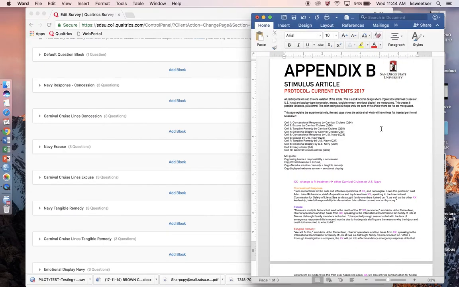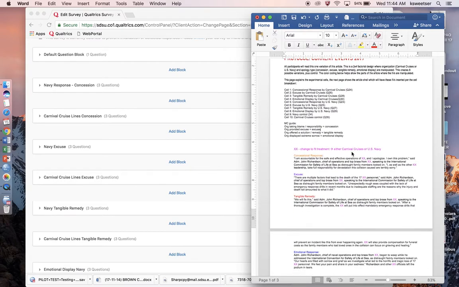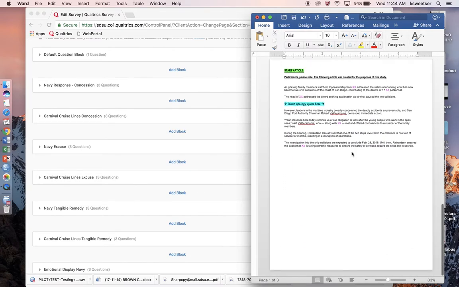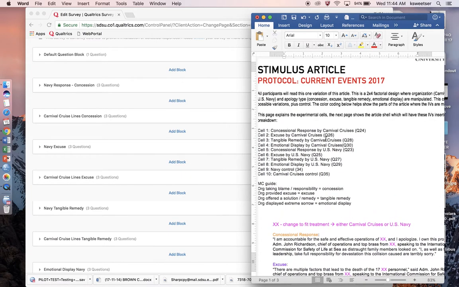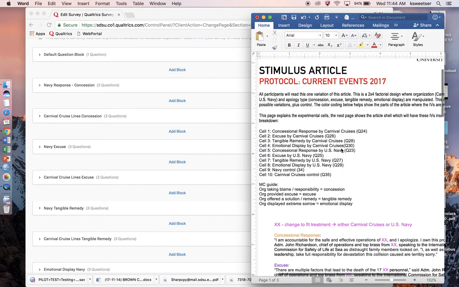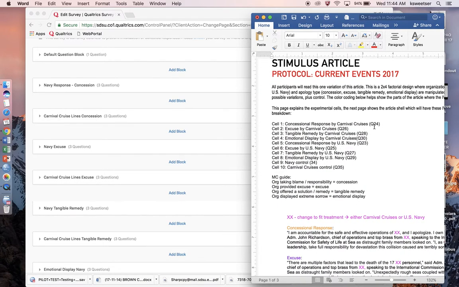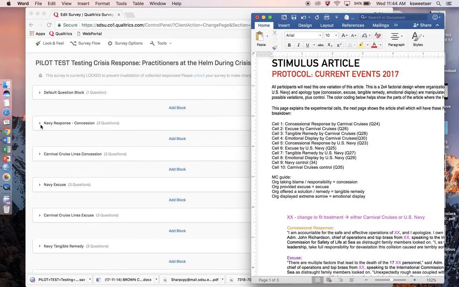So I went ahead and on our stimulus paperwork that we submitted to the IRB, I made some cheat sheets for us. And so here are all of our stimulus articles, and it shows what the change is. But I have gone in here and I have identified, for the information that I'm going to see in Qualtrics when I do the download into SPSS, what variable name is going to tell me that people were in that particular cell. And so let me show you how I did this.